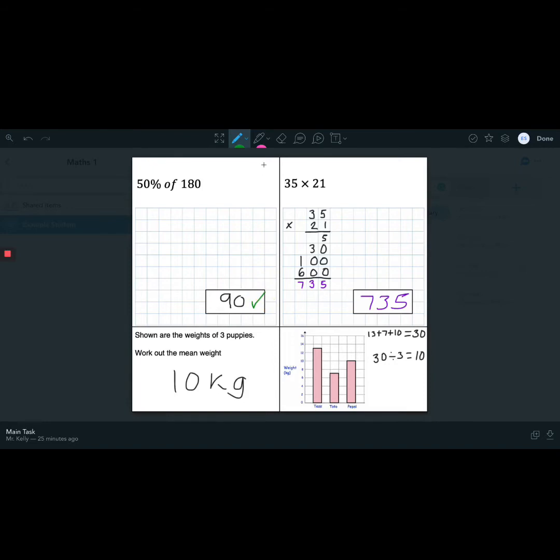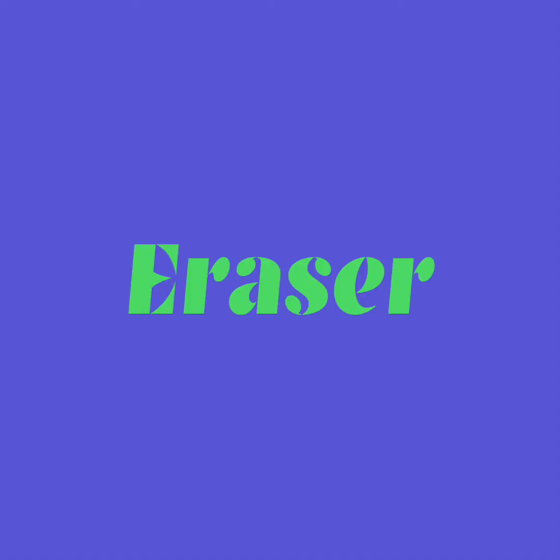You can zoom in using the pinch and zoom feature on the iPad or on the mouse mat, and you can write as well. Next up, we've got the highlighter. So if I tap on this, you'll see similarly you have colours and you can choose the thickness as well. If we tap on green here, it could be used to highlight something that you particularly enjoyed about a student's piece of work. For example, how they laid their method out. Similarly, or conversely I should say, you can use the pink colour to maybe show something where they've gone wrong. Maybe there's a step of their calculation that they got wrong.